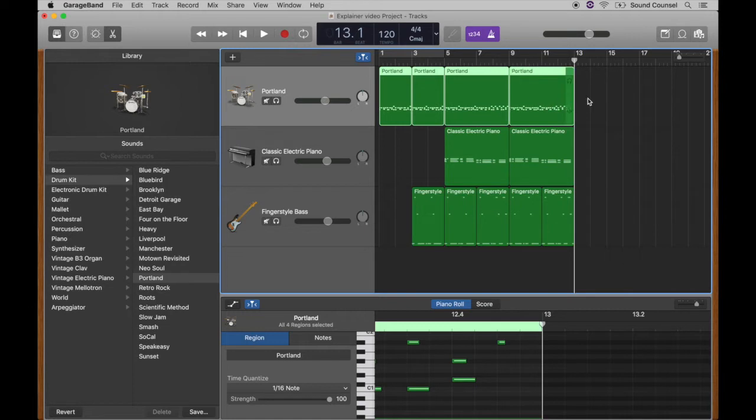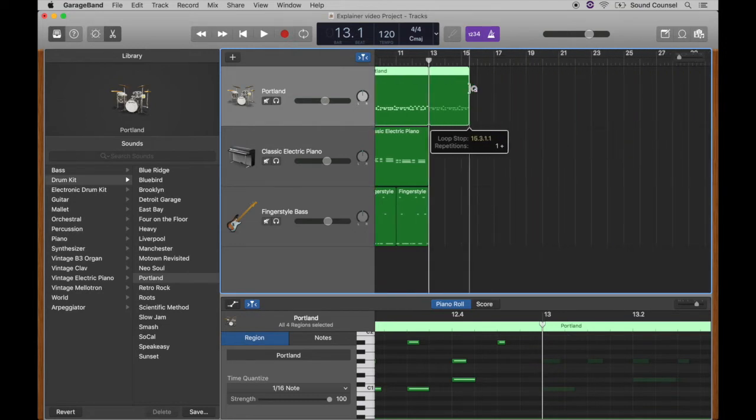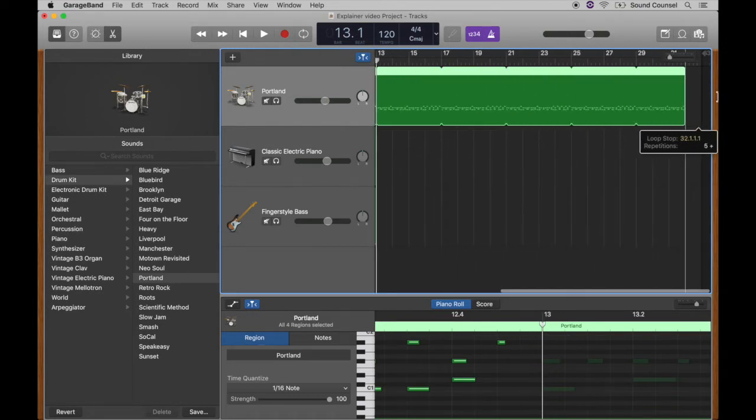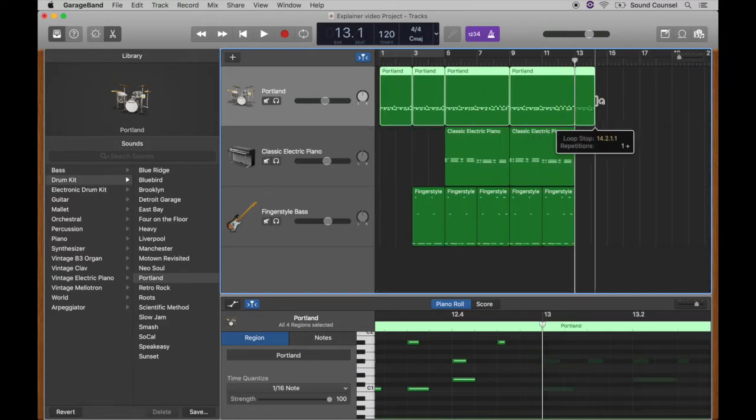So my drums, for example, as I move the cursor over the region, you'll see that you get two little icons. The top one is the loop icon, and if I click there and then just drag like that, you'll see it repeats the original 4 bars for as long as I want it to be. It can go right away to the end of the song. It doesn't have to be the full 4 bars. It could just be 2 bars, for example. I could stop there and then I could continue the loop on. It'll always be a loop of the original 4 bars, however.